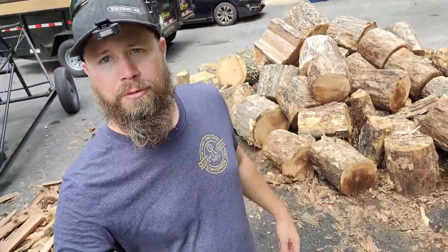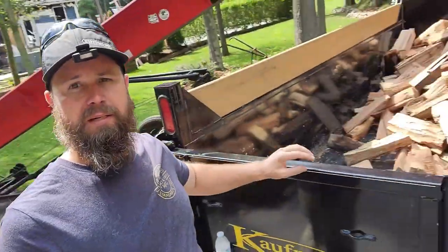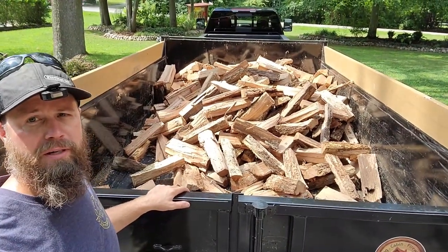Back, this is day number two. We didn't get through a lot of this. We got through a good bit of it, but yesterday I worked the night before and came home, took like an hour and a half nap and then decided to come out here and get this started. I think a mixture of no sleep, the heat, and maybe being a little bit dehydrated, I got sick yesterday. Like all of a sudden I was like, I'm done. But we went and got something to eat and I got some fluids in me and I went to bed super early. But we did get a pretty good bit split yesterday into the trailer.